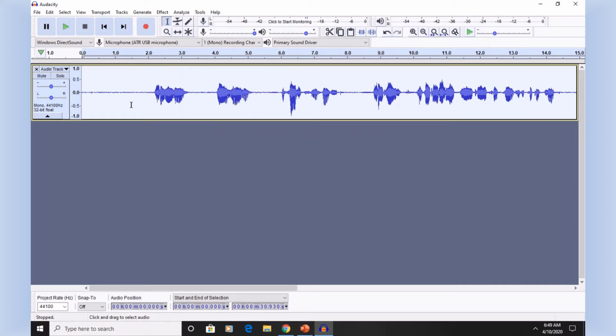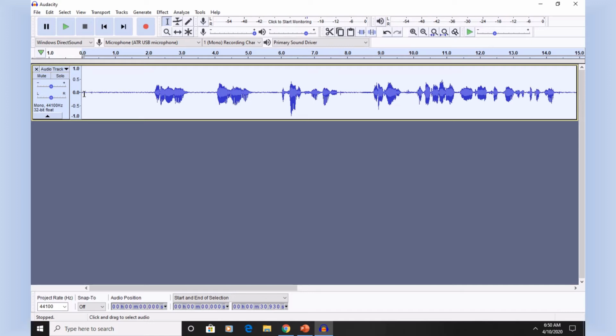And notice too, as quiet as it is in my house, there's always some background noise. It can be a lot more depending on the environment, but there's always something. There's the hum of the computer. If you live in an apartment, you're facing the street, there might be traffic noise. No matter how hard you try to isolate yourself, there's always a little bit of something. So the next thing we're going to do is remove some of this background noise.